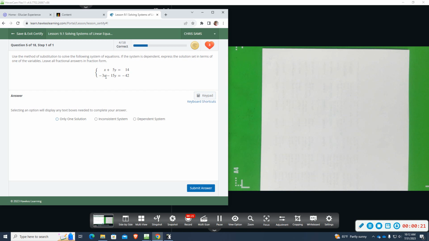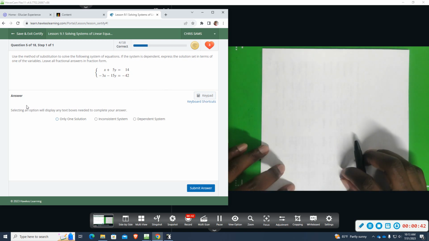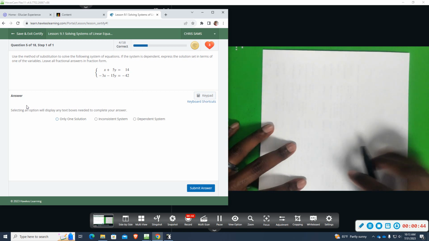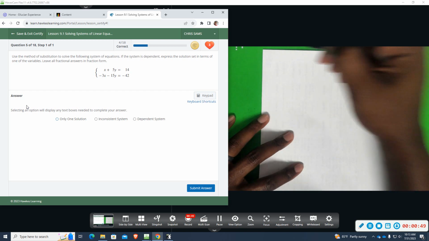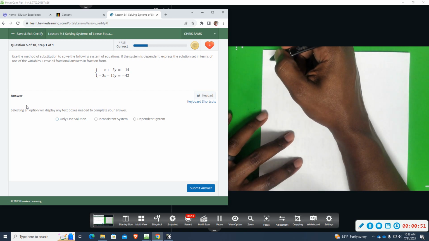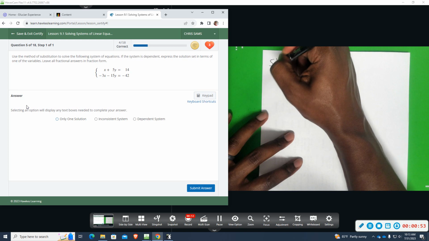So usually when the problem is set up like this, substitution is better, or it's easier to do substitution, but I still like elimination. I want to show you both on this problem, and then we will go from there. So it will be good to see both. First I'm going to do it with elimination. I think elimination is easier, but I'm also going to do it with substitution. Or I'll do substitution first because that's what it's pushing us to do.